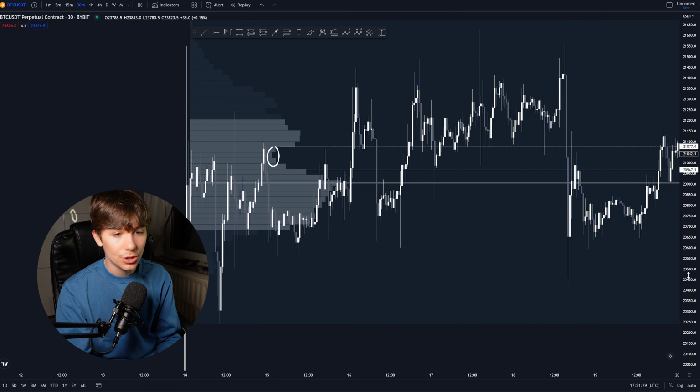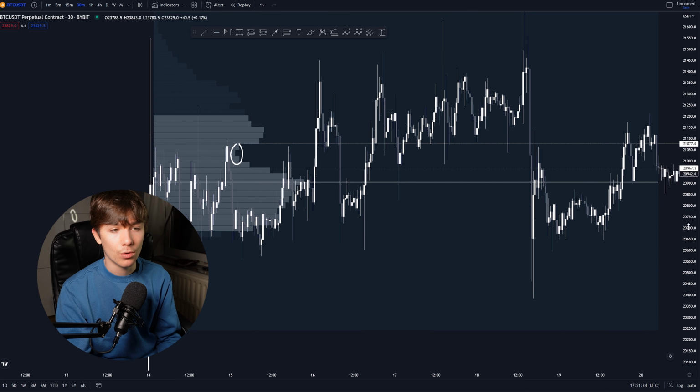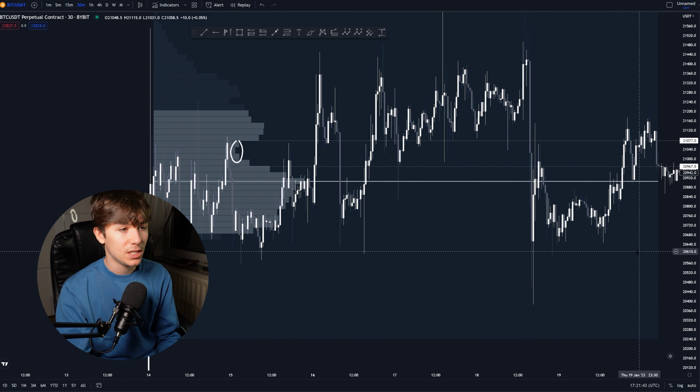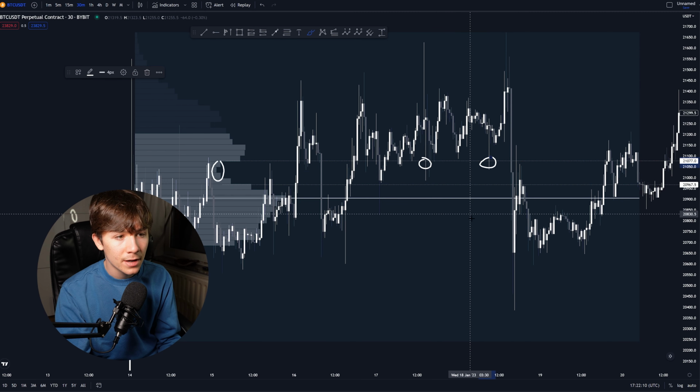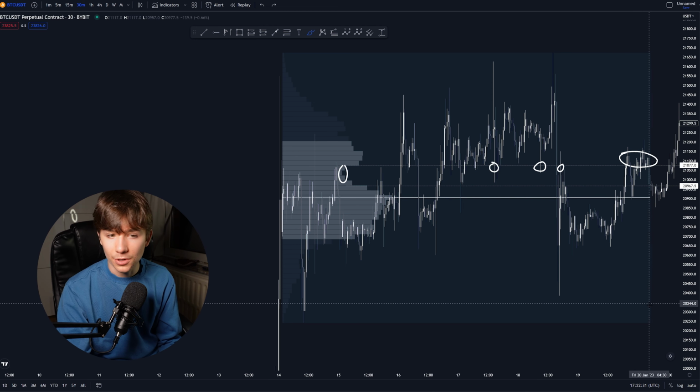We can also use this as levels of support and resistance, but of course they won't work as great as the point of control or the value area high and low do, but they will also work out pretty well. So let's see what price does with the volume gaps. Here, this wick uses this gap as a level of support. Right here it also beautifully touches this level and goes back up again. Here it touches again. So as you can see, all really good levels of support and resistance.